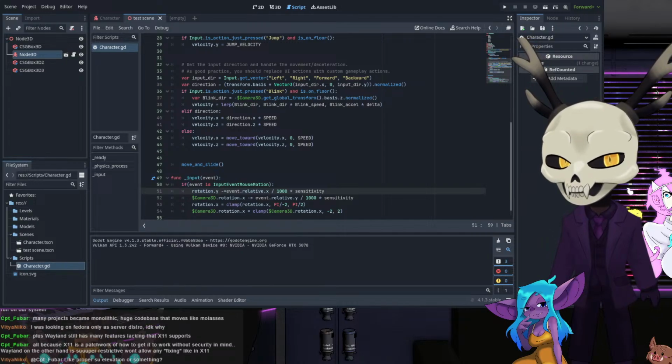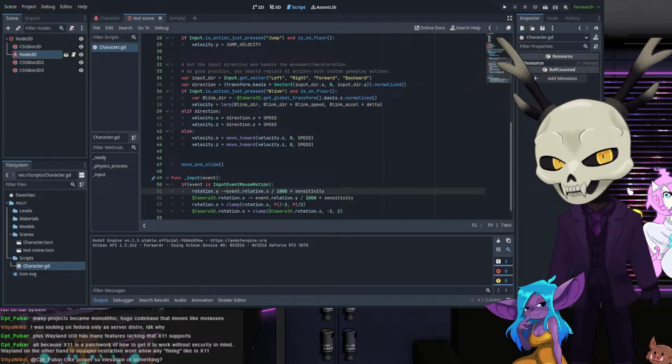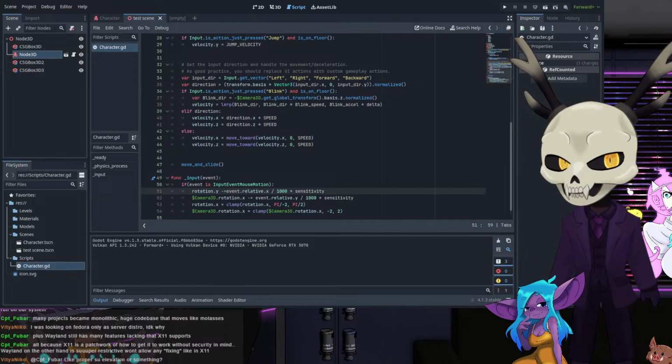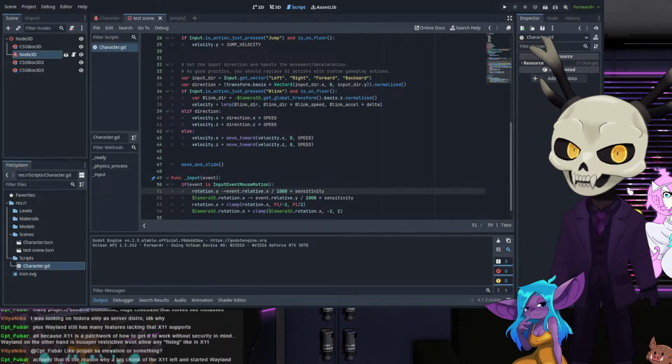Plus Wayland still has many features like... I mean, yeah. It's patchwork of.